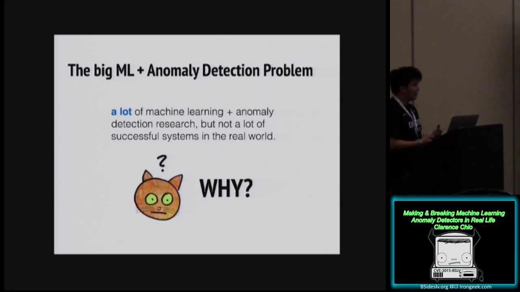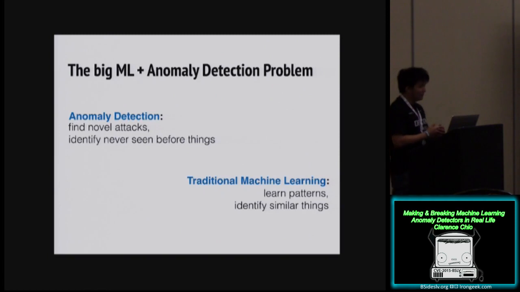We haven't heard of anomaly detection systems that are ubiquitous, that have used machine learning in a way that can solve a problem much more successfully than a heuristics-based one. Why? So here's my proposal. Traditional machine learning is meant for identifying patterns, for learning similar things. If, let's say, in the case of a recommendation engine, you can identify patterns in how users like certain things and then recommend similar things to other users that are like them. This is the act of finding similarities.